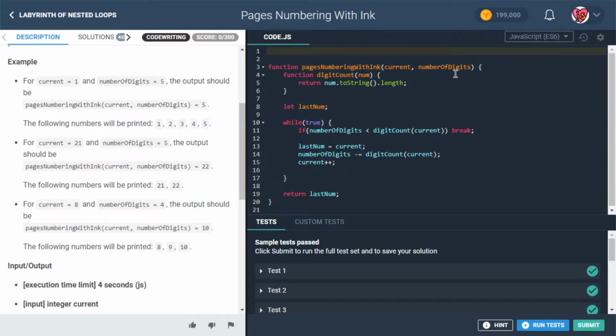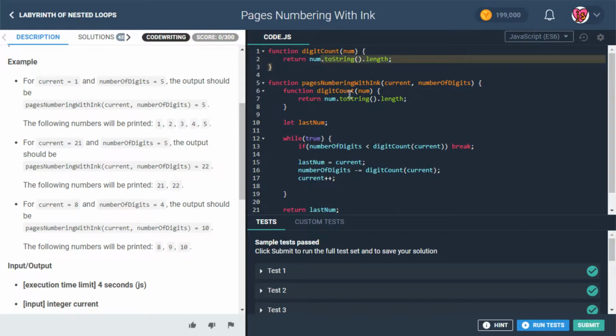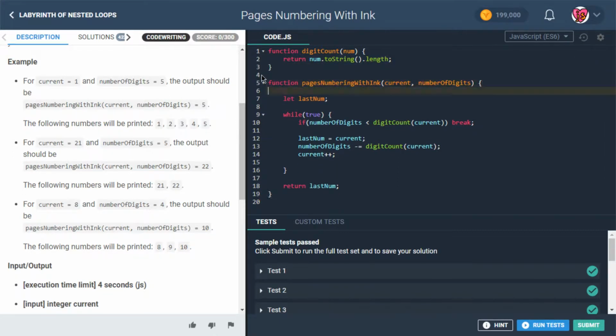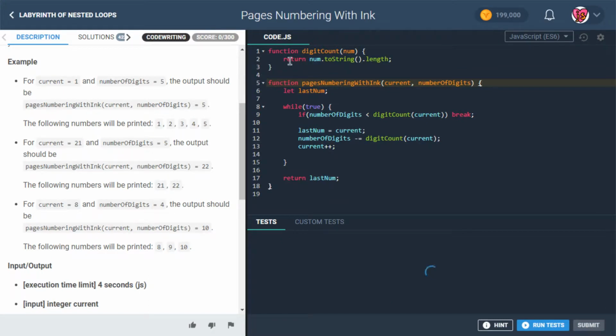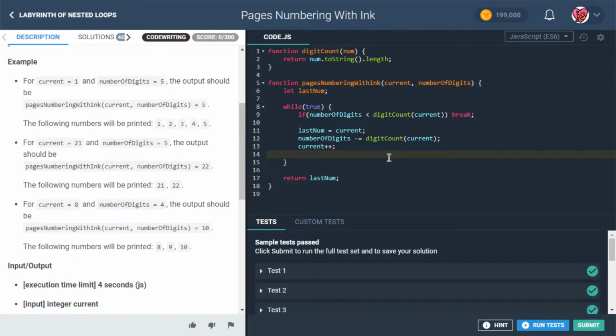We could even just pop this out here if we wanted to. Digit count doesn't need to be part of the inner function here. I don't know if there's an advantage or a disadvantage of taking it out of the scope of this function. In terms of advantages, if this was a bigger project, like a web app, and we needed to do digit count at other times, for other functions, then we would want to make it accessible to everyone who needs it. A good example of one that I use a lot in this style is random color. I'll usually make a random color function and just use that in any part of the app where I need a random color.